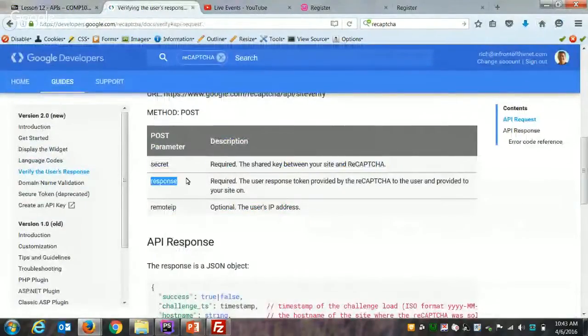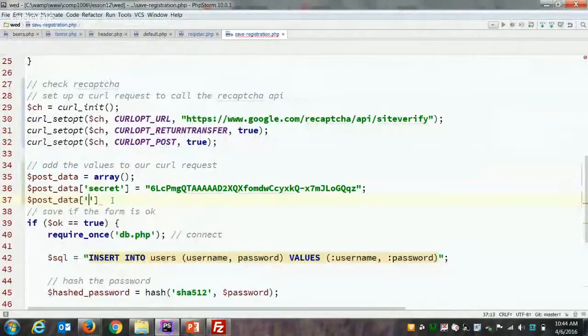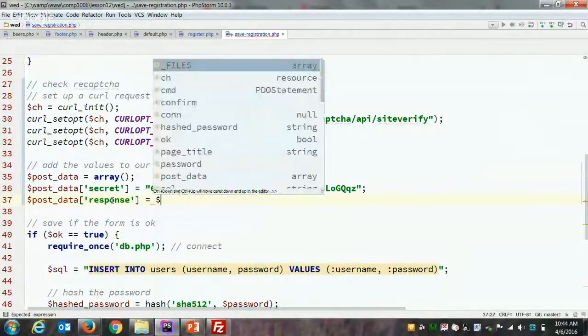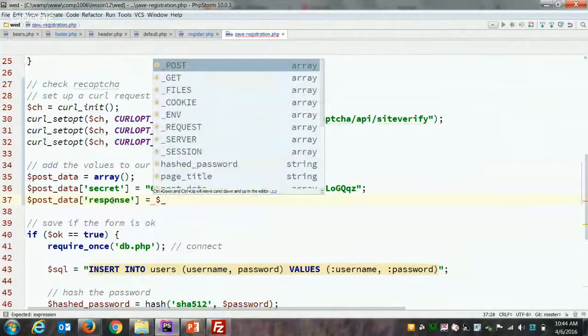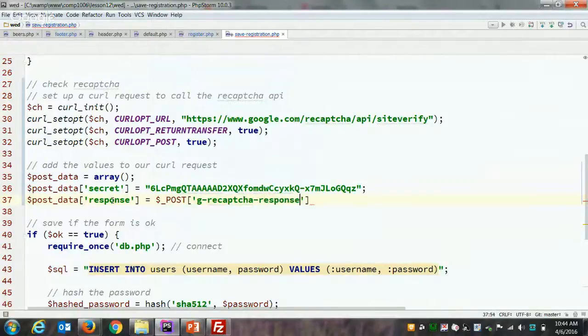Now we need to send them a value, a field in the array called response. We'll add a second value into our array called response. And this will come from the hidden field Recaptcha generates in the post, which is g-recaptcha-response.